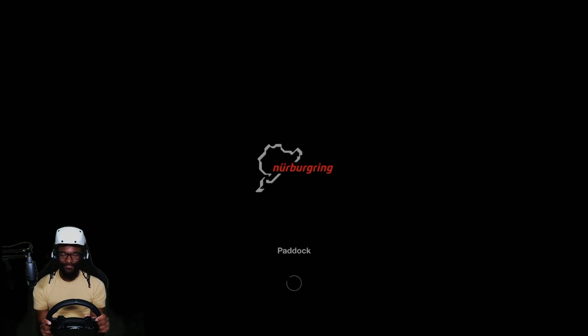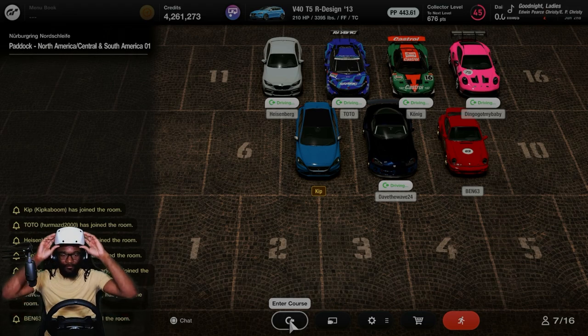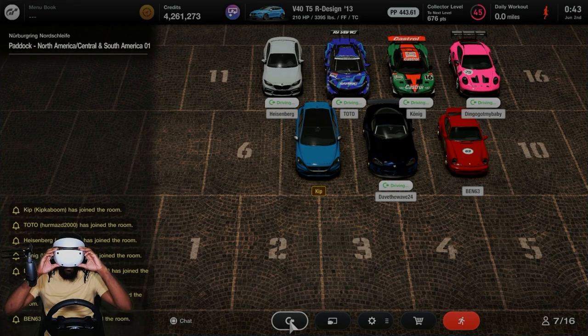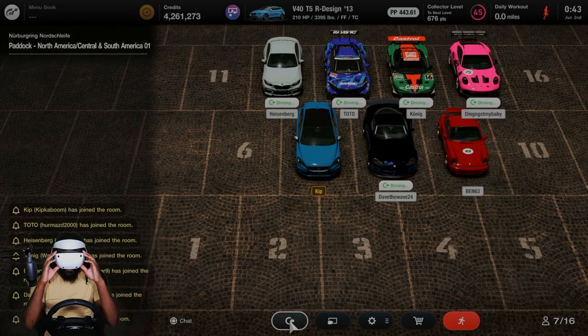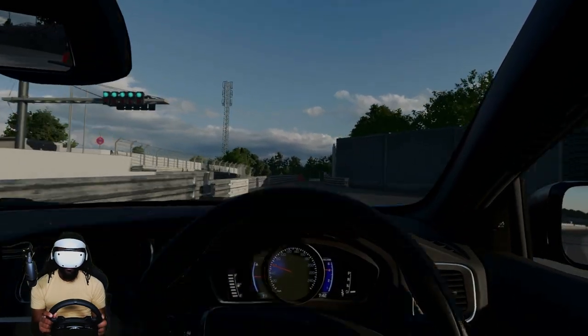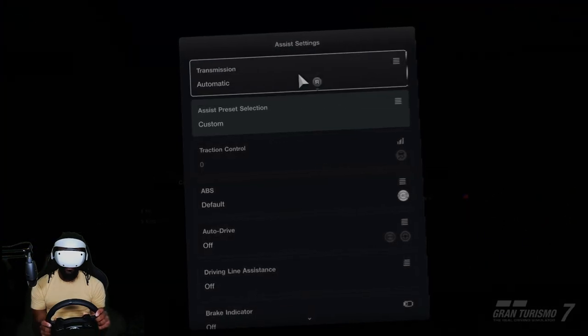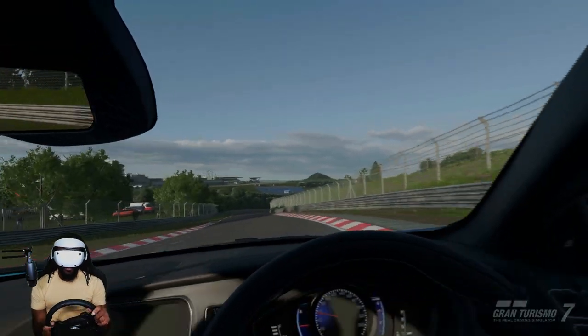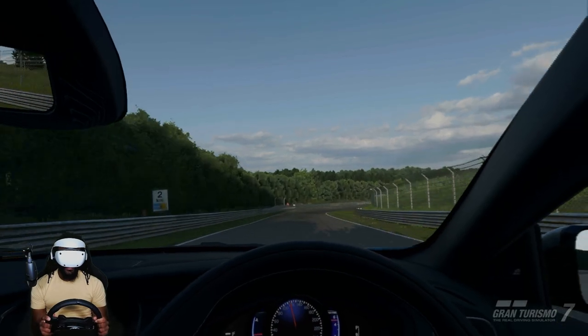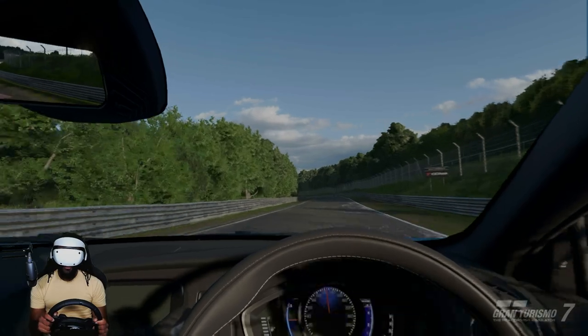We're gonna cruise on the Nürburgring in our Volvo hatchback. All right, we're in here. Without further ado, let's dial in and get to driving. Since this is automatic, it's nice not having to touch the... It's nice to drive automatic sometimes.